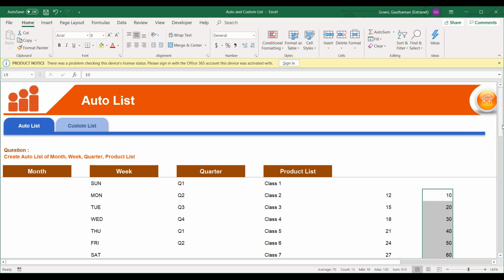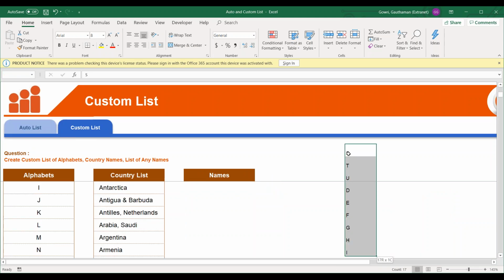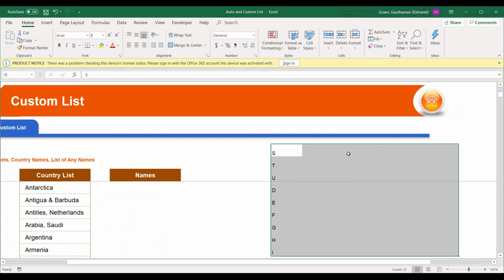Let's say I have a list of employees or a list of friends or something which I use regularly. I want that list to be populated in the same manner. No matter which name I type, I want to drag it and get all the other names automatically. So let's see how to create that list. Go to custom list. This is the example for that. I'll show you both the examples.